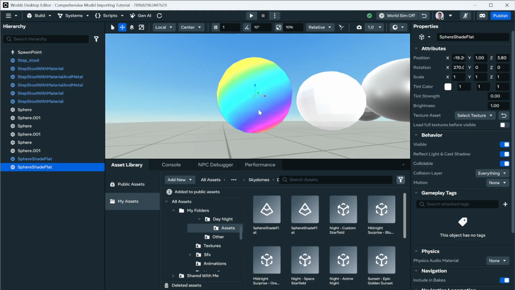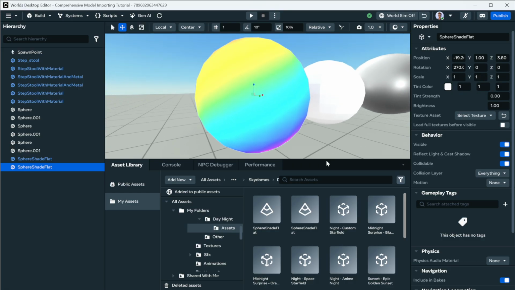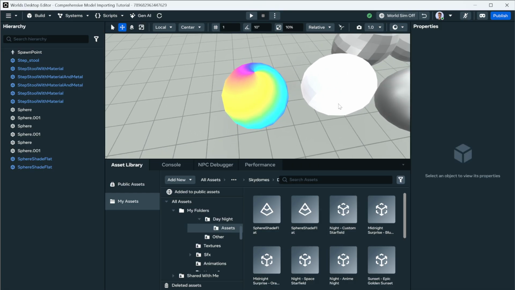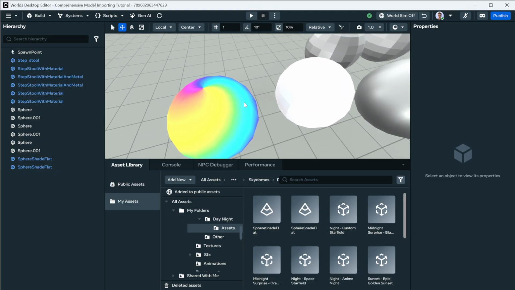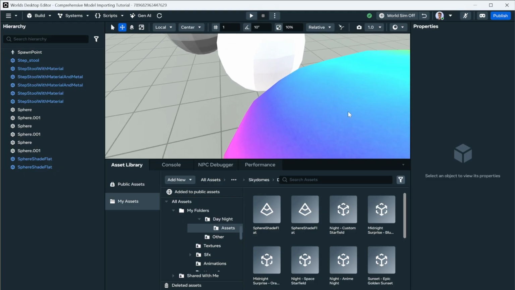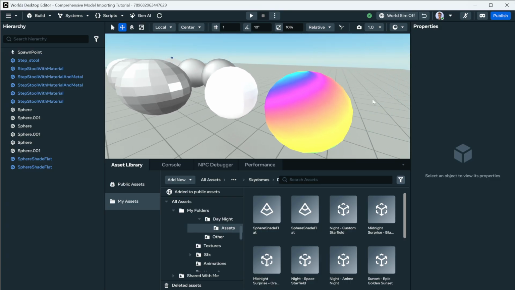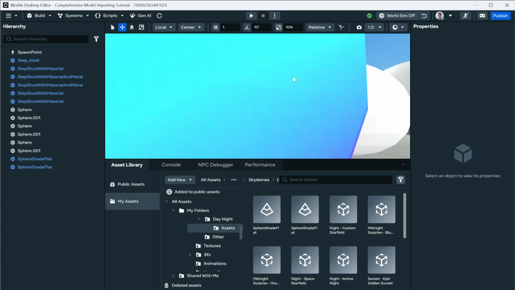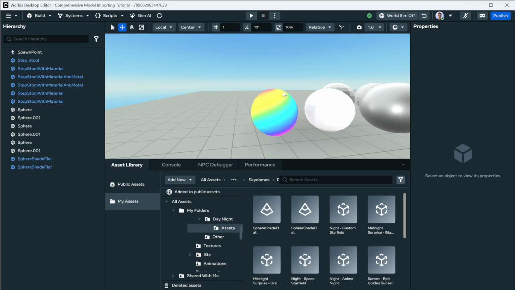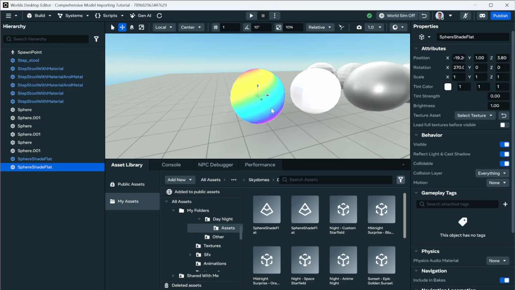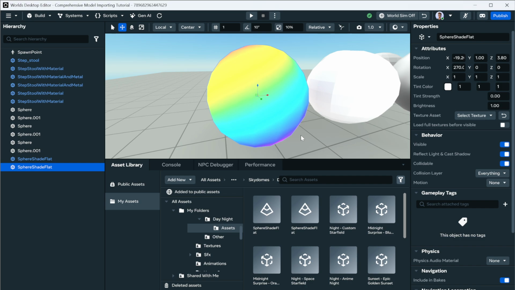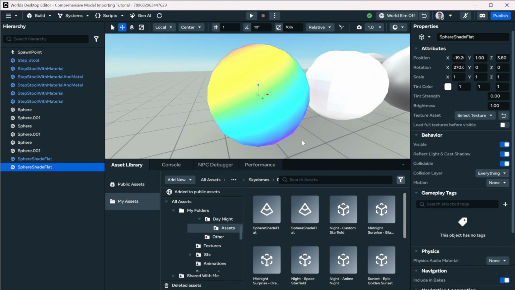That's like a glowing sphere. Now it doesn't put off light. You can see a little bit of the colors being reflected from the skybox off of this onto here. Very, very subtle, almost not even there. But it doesn't really put off light. So in the past, years ago, we used to be able to make glowing objects. That's not so much the case anymore.